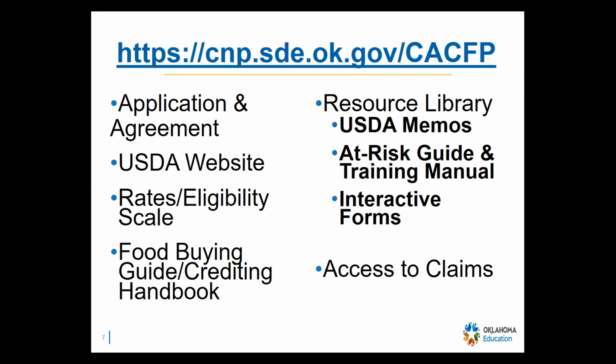Our memos. As a matter of fact, I spent a little bit of time yesterday. We've added more headings. Everything was really jumbled in there. We have an at-risk heading now. We have the training manual heading. We have our interactive forms at the very bottom, under worksheets. So if you can't find them, just scroll all the way to the bottom. They're under worksheets, but we do have it set up a little bit easier now. We also have a meal pattern heading. So hopefully it's broken up so it's easier to find things, because before everything was just so jumbled.